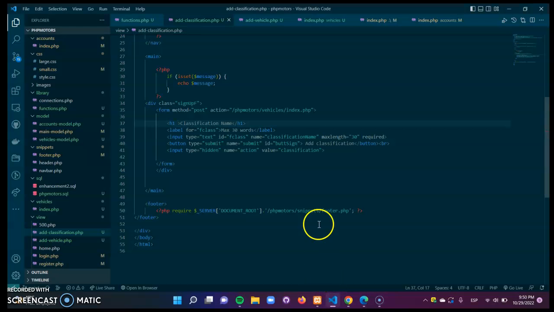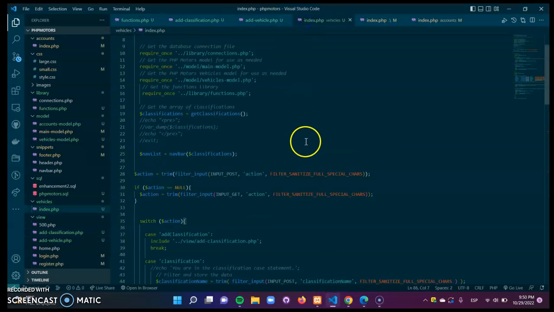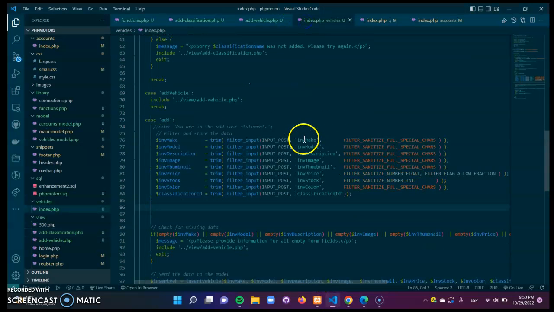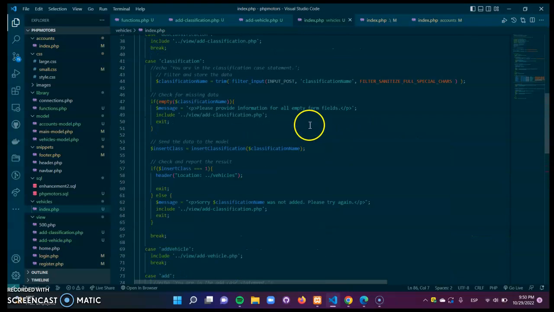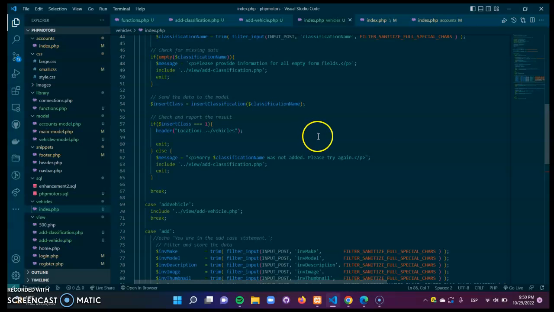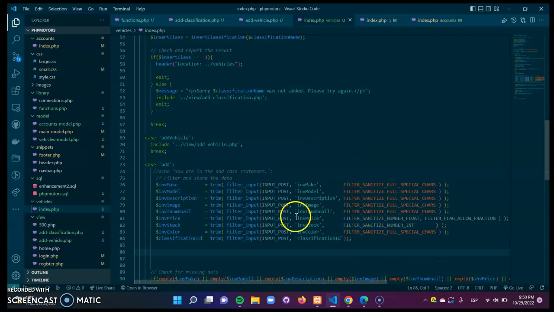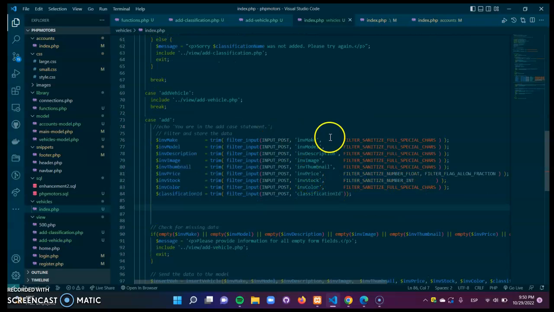Okay, now you can see here in my index controller that I have my filters for the classification, and also in my add vehicle view. Each variable has this trim function with each respective filter for all the data types of the inputs.